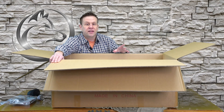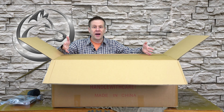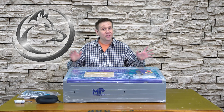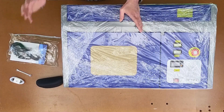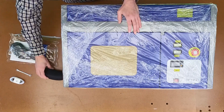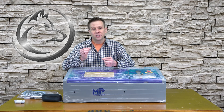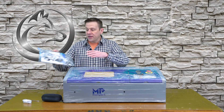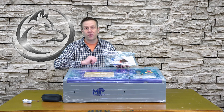Monport was correct in saying I shouldn't have any worries about this going through shipping. I'll place the boxes on the floor and lift just the machine out onto my work table. The machine's out of the box. The other components on top of the box are these green tinted safety glasses, an accessory wrench — and this is not a stamped sheet metal wrench, this is a legit nice chromed round-edge wrench for adjusting the machine. There's also a nice quality USB cable along with the main power cable, hose clamps, and some silicone for setting up different parts of the machine.